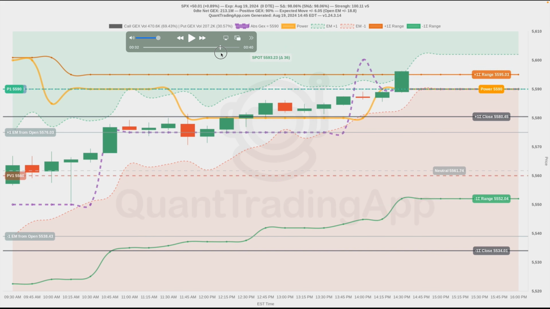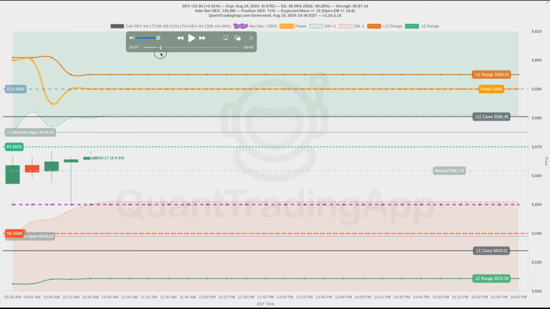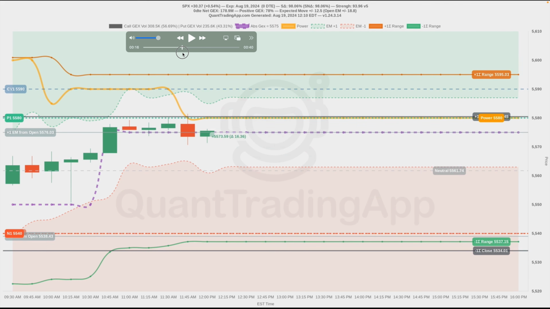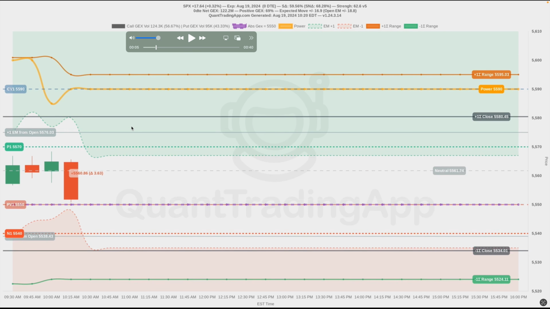There's more here than just the gamma exposure. It's being aggregated and it's being put on a chart with the candlesticks so you can actually see its play out. And just as I mentioned before, the more and more you see this, the more comfortable you become and the more second nature it becomes. You're able to look at this early in the day and say, hey, if we drop down to 550, maybe we'll bounce. Where might we bounce up to? I see the power strikes all the way up here. This is our expected close for the day, so this is 580.